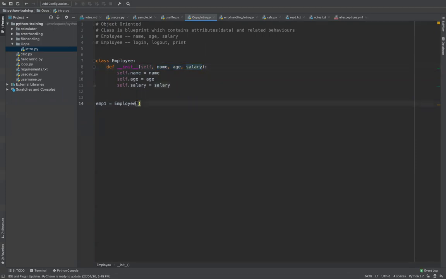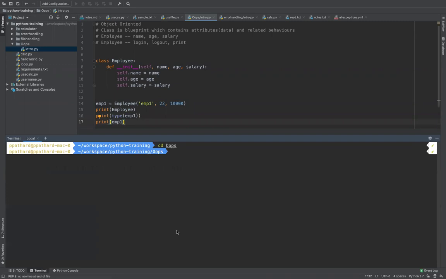So for example, the age is 22, and the salary is 10%. Now let me print type of employee1, and let me also print employee1, and show you the output of this.